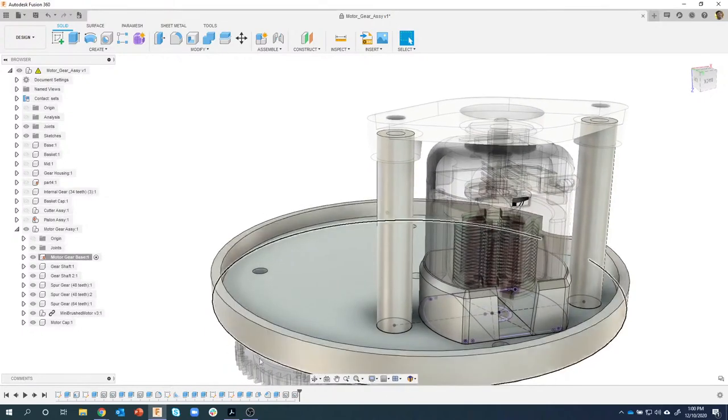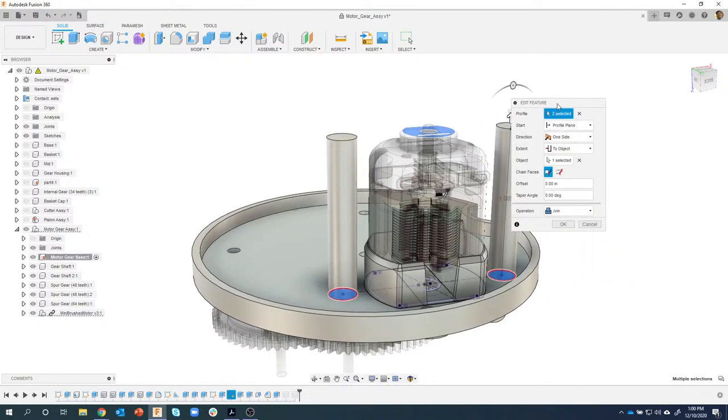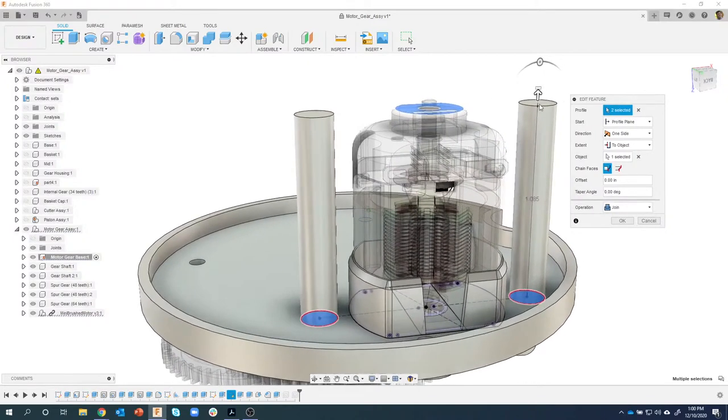And this extrude right here was kind of my last extrude. And isn't this cool? There's those hole commands right there that got added into my motor gear base. But this was the last extrude that I did, and I can hover over it and I can see that's the case. So I'm going to double click on that to edit it. Okay. And it remembered all of my settings.